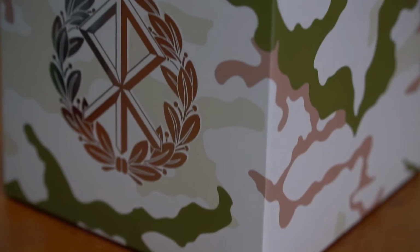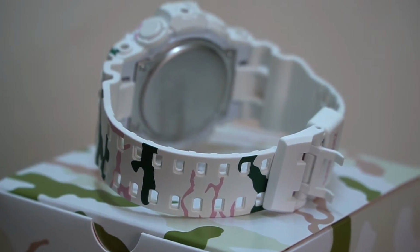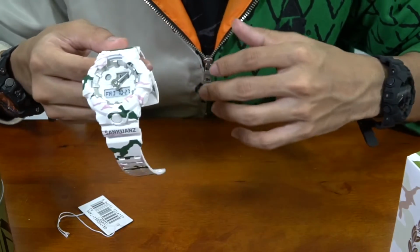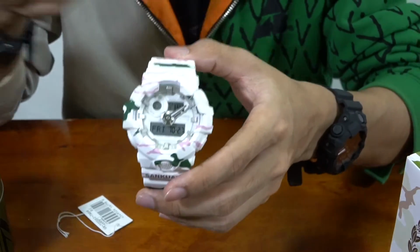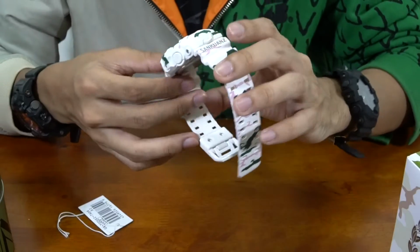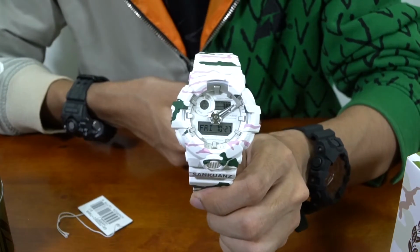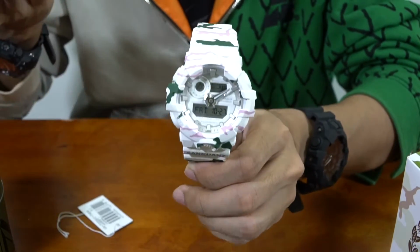Although I'm not sure if you are going to be wearing this as a sport watch, you're totally gonna ruin this. This is not a beater watch, man. If I'm gonna wear this, I'm definitely gonna wear this as a fashion timepiece only, just to match with my outfits, just to be cool, just to be bold. Sometimes you want some attention, you want people to take notice of what you are wearing. Or matching with your sneakers, if you have white sneakers, this is indeed a nice option. And if you are into street style fashion brands, this is indeed a very nice add-on to your collection as well, because this is indeed a very new thing. And yeah, why not, just try it out.